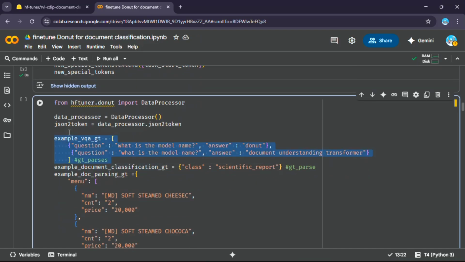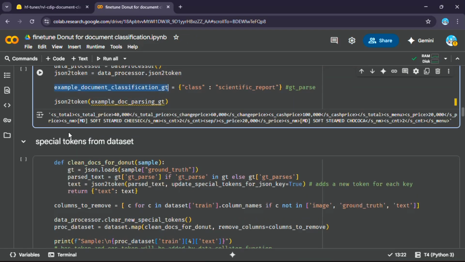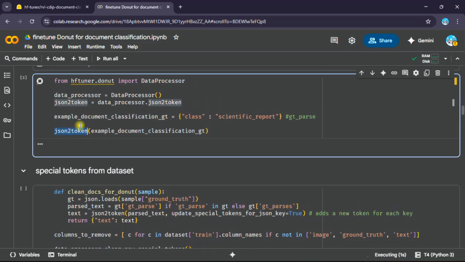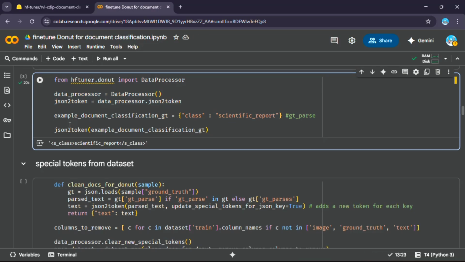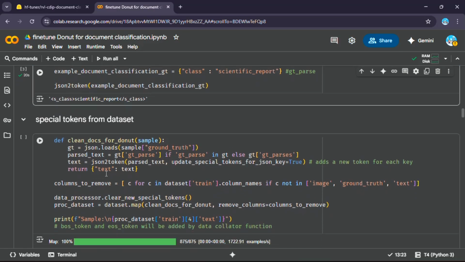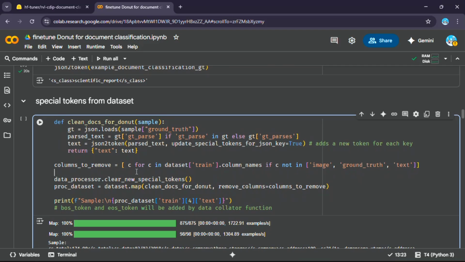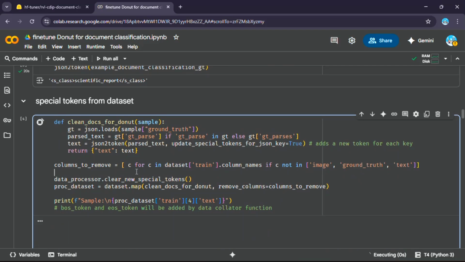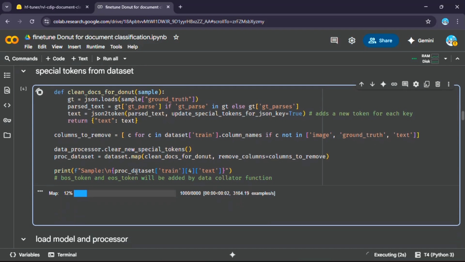Load JSON to token function that converts ground truth to string of tokens. Add a text column to dataset, holding these tokenized strings.